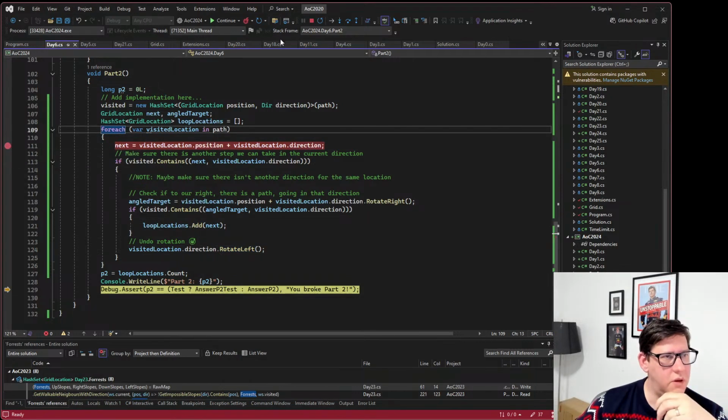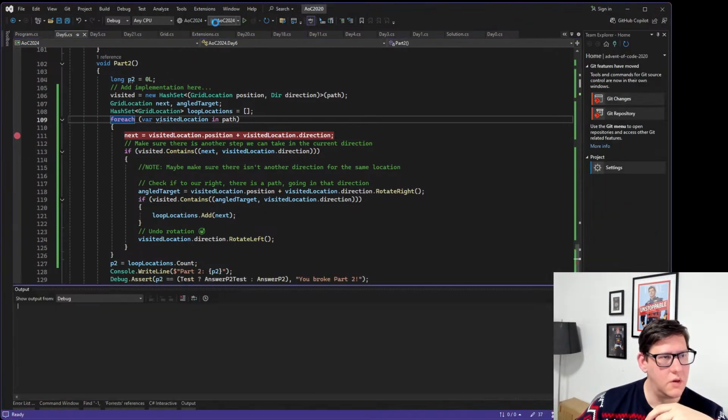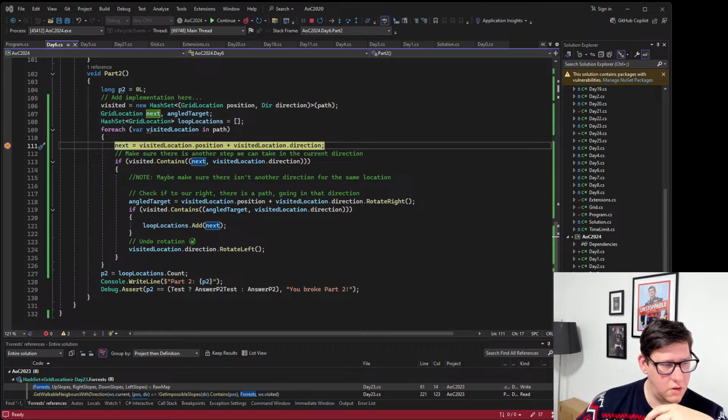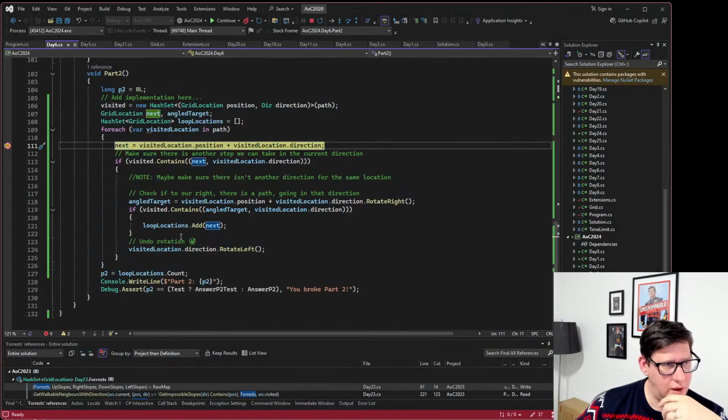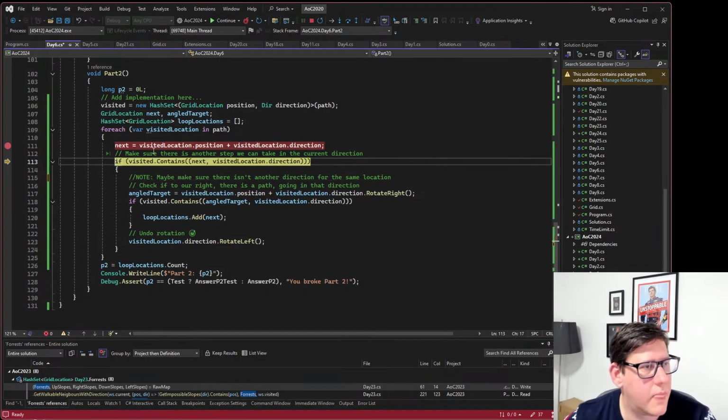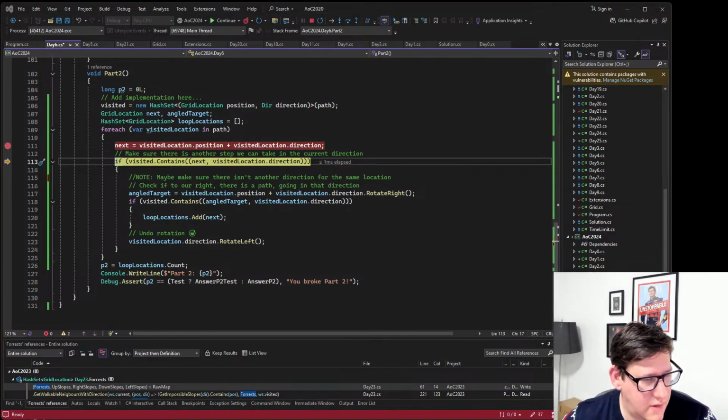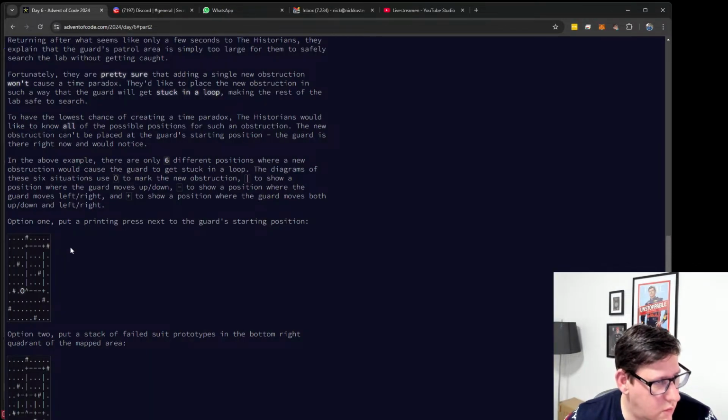So yeah, let's walk through this because I think it's correct. So the first one that it tries will be quite a ways in. Let's make sure that we go to the current location that we checked.